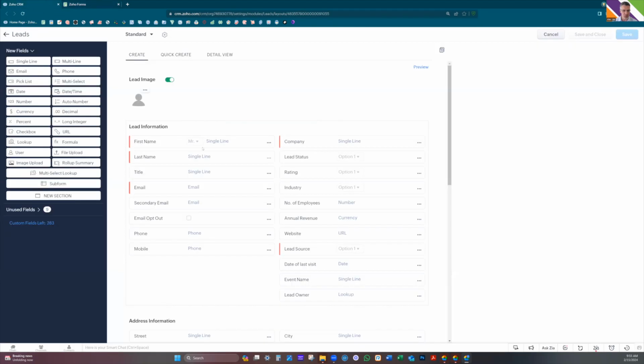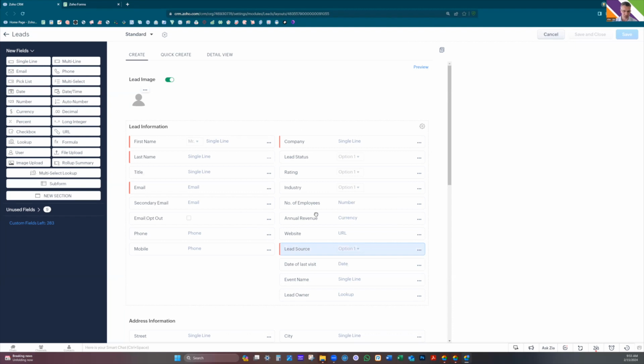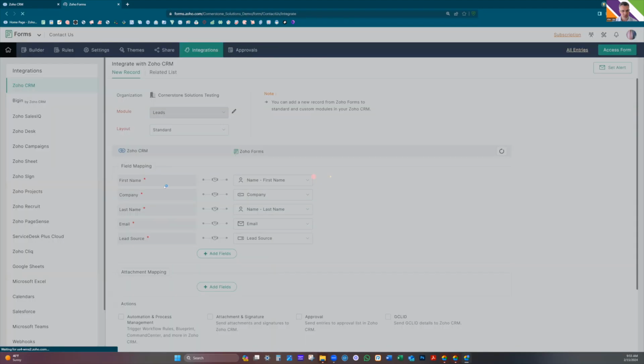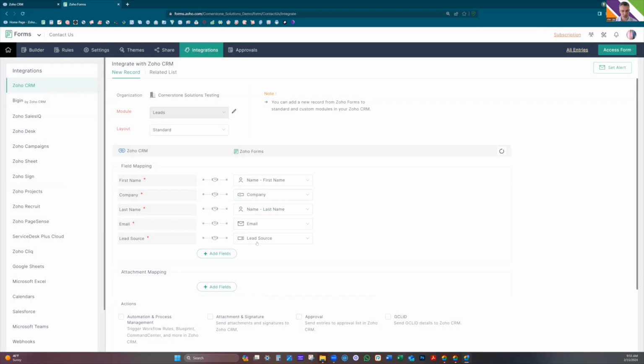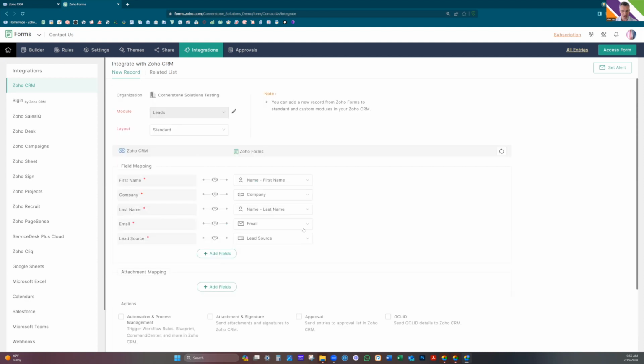If we go to the Zoho CRM here, we have a lead source. Go to Edit Properties. We can see that we have the Zoho form as an option. Okay. And you can change the name. I just use the Zoho form for now. When we move to the integrations here to the top in Zoho Forms, you can see all the fields are integrated in Connect. I have another video where I talk about those. I'm not going to mention anything about the extra information in the connection, in the integration. Now let's go and check the form.